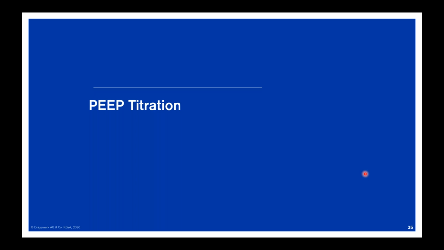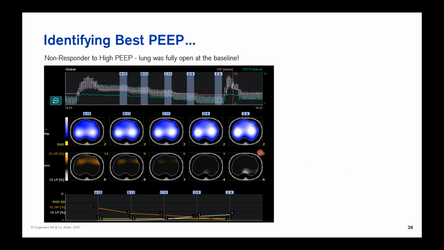The second one: if you have identified patients where PEEP titration could be beneficial, then of course you can do this maneuver that I've explained before. And then you can see that in some patients, you see no changes during the PEEP titration, even though the PEEP has been changed here from 15 down to 6. That means in that case that probably this patient had a fully opened lung already at the lowest PEEP level, so there would be no need to further increase the PEEP. So again, this is an example of a non-responder.